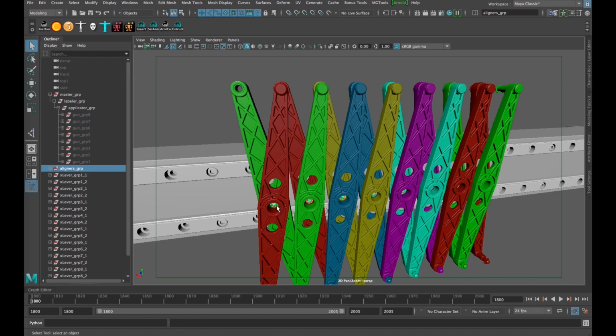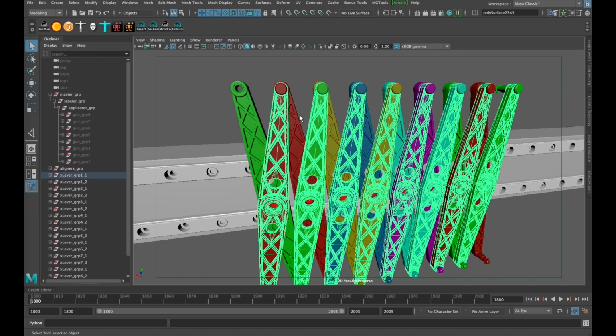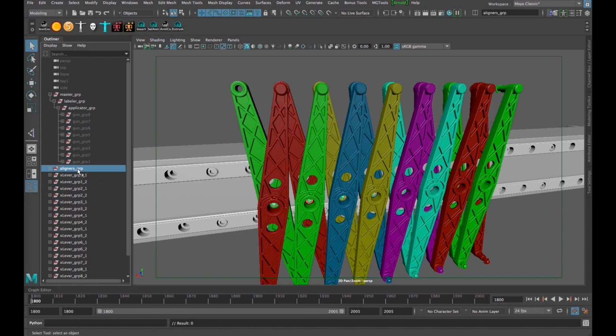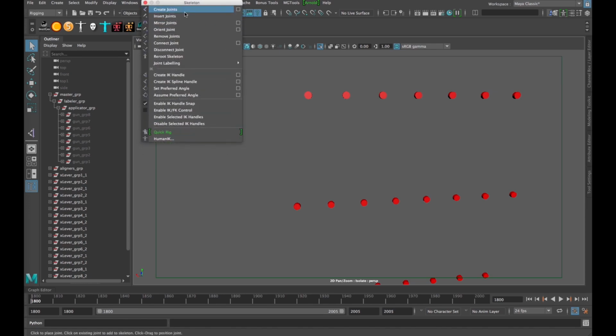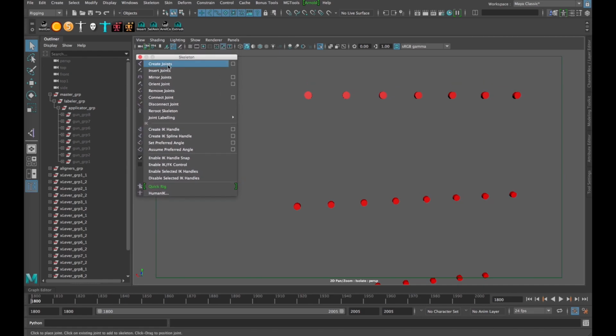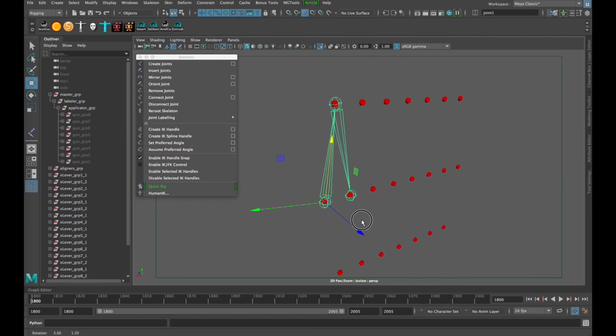First, I'm going to create the set of joints for the red levers. So I'm just going to use Control-1 to isolate my aligner objects, and I'm going to create a joint from here to here to here. And I will go to the rigging menu set, go to Skeleton, Create Joints, and I'm actually just going to pop this menu off so I can easily access this. And click on Create Joints, and then I'm going to click on point snapping as well so I can snap to the center point of each of these little cylinders. We'll start here, here, and here. And that's it.